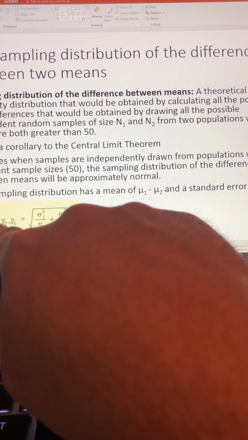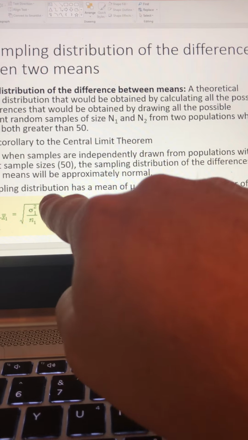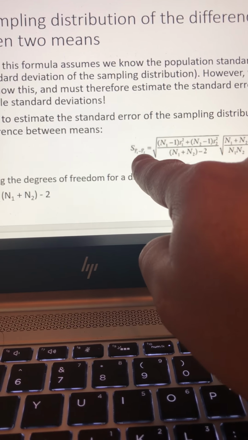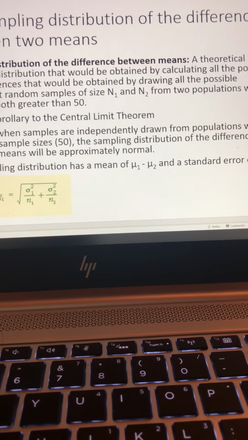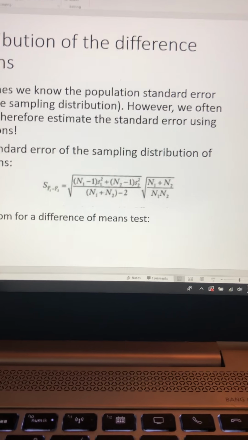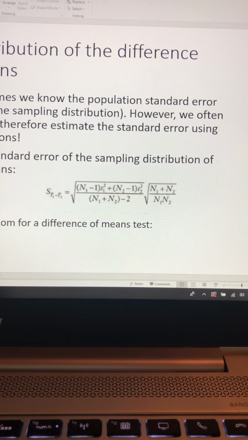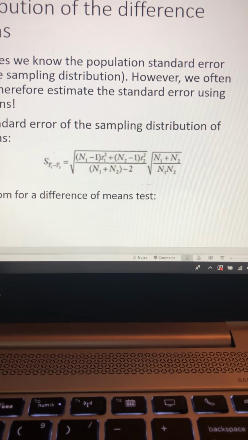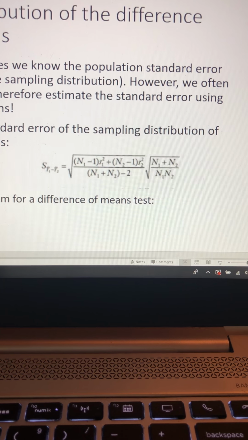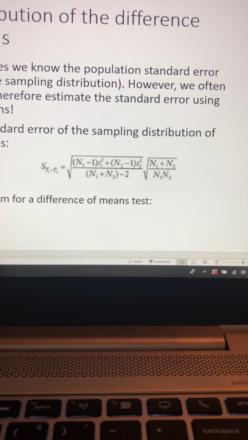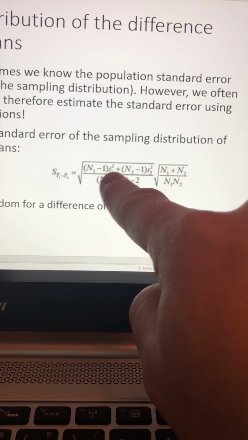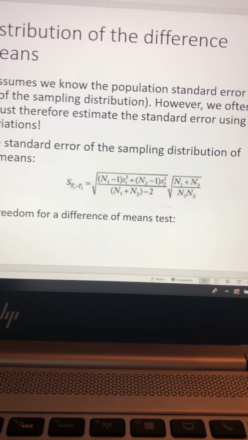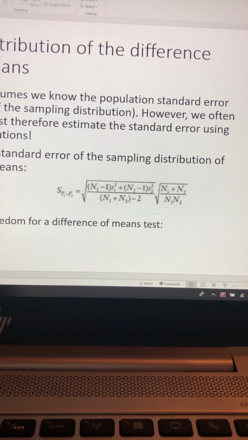So rather than the population standard error of the difference between the means, we use the sample standard error of the difference, right? S versus sigma. And here's the equation for this. Like I said, this is going to look daunting to you, but just take a look at that real quick and look at how many n's are in there. N is just the sample size, and that's easy. Other than the sample size, the standard deviation of population 1 and the standard deviation of population 2 is really all that's in there. So it looks complicated, and what you're going to see is that you're going to want to write this out.